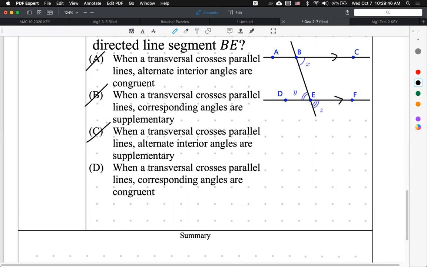And then D, when a transversal crosses parallel lines, corresponding angles are congruent. Well, that is a valid theorem. Corresponding angles are congruent. And can you actually get that with a translation? Yeah. So if I translate this angle Z, in the direction from E to B, it does map onto X. So that one is the correct answer, D. Question? So for C, it would only work if the transversal was at a 90-degree angle, so it can't be a theorem, so that's why it's not C. It's a sometimes, not always, exactly. Theorems are always. Yeah, a good analysis. Cool, and there are your formal notes.